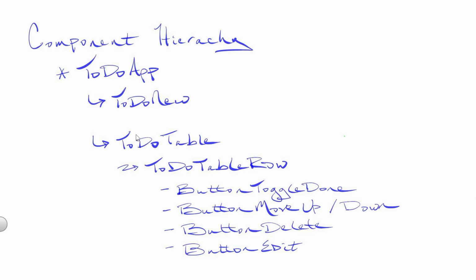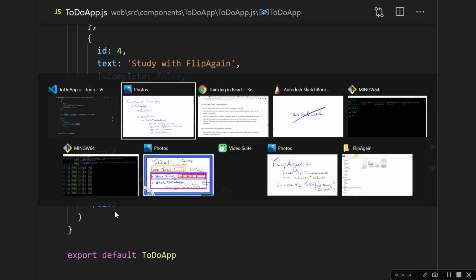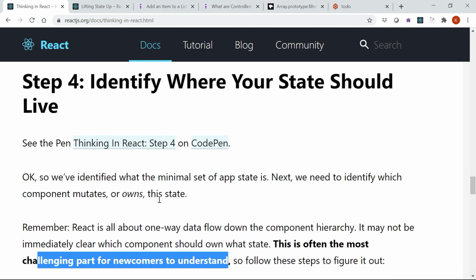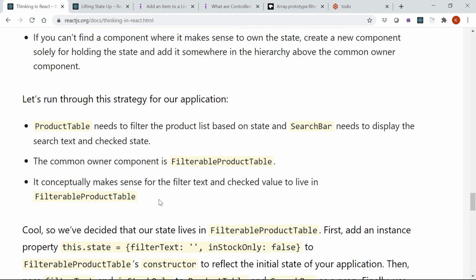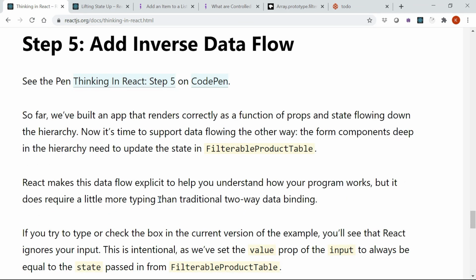If you want to share between other components, you've got to store the state in the closest highest ancestor, however you say that. All right, so we are going to store our state in ToDos. We thought through that, figuring out where it should live.